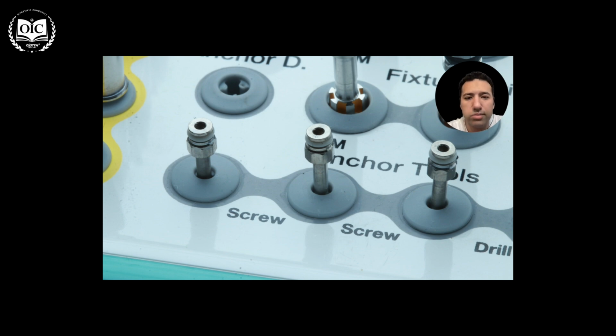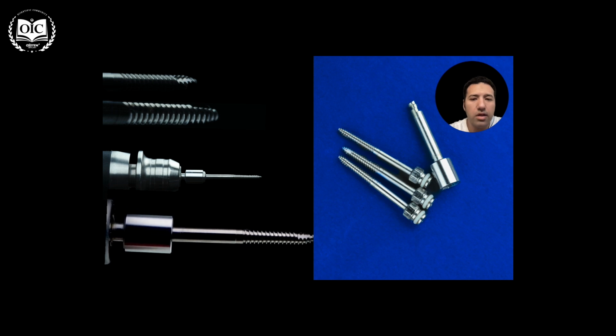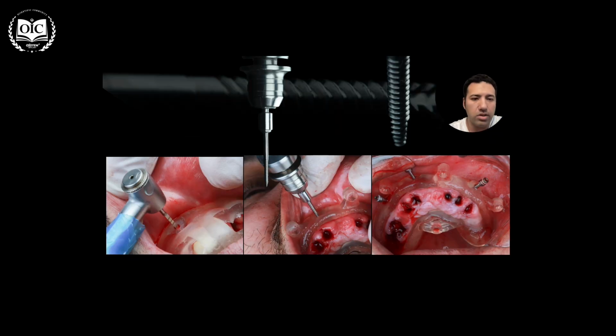The last thing in my presentation, the last part of the OneGuide Kit, are the fixation screws. Of course, when we have teeth to fix the guide on, like in the previous cases, we don't need extra fixation by screws. But sometimes, unfortunately, we need to extract the teeth and fix the guide in the bone to make a full arch reconstruction, for example.